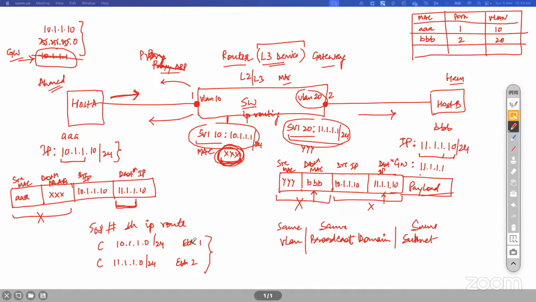Few things you should remember: the source MAC and destination MAC remain significant within your broadcast domain. Between your host A and the VLAN 10 interface, this was one broadcast domain.